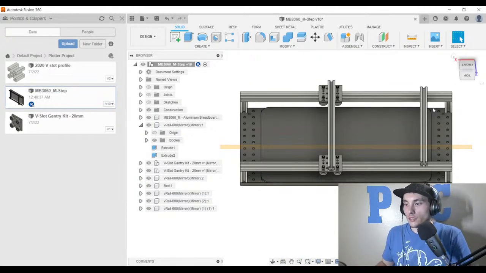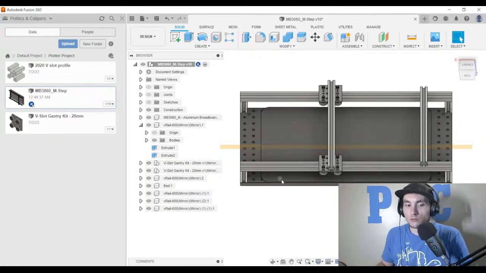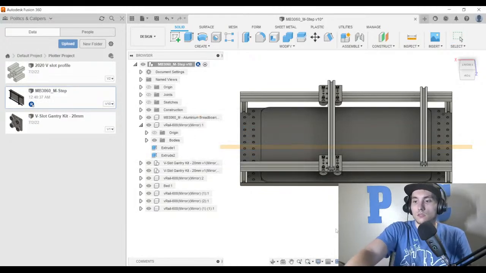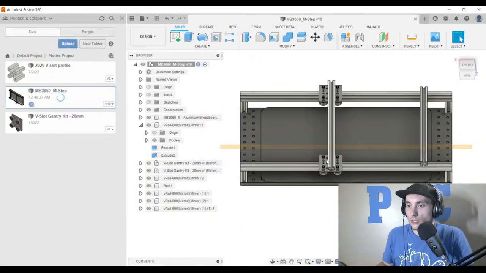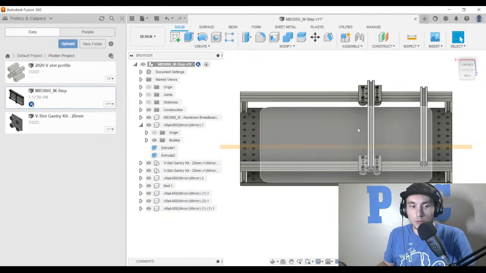Well, with this beam, I'll be able to stop some of the deflection this way. I think that should give some rigidity. It's only 600 millimeters. It's 560 unsupported. And if I really needed to, I could make a support that runs up into a T-slot here if I ever really had worries. I think I need to push this in one. Let me do that. So, wow, that really looks a hell of a lot more like a plotter. This guy might move around a little bit. We'll figure that out. I need to get a tool holding bit, so I'm going to need to get GrabCAD up and running. But yeah, alrighty.